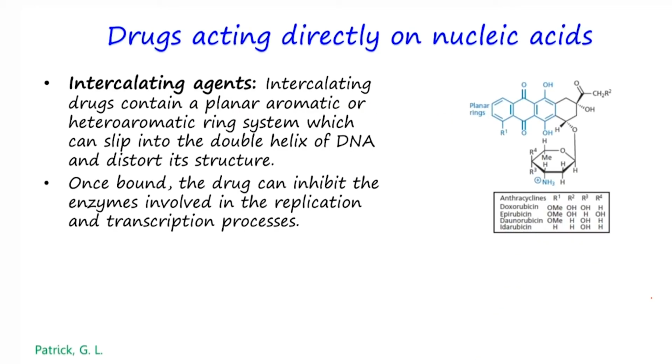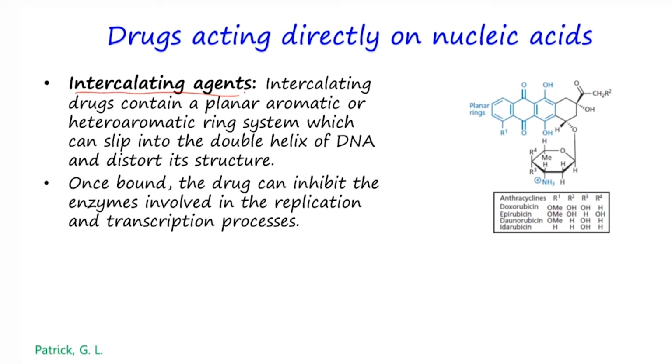Now, we will look through some of the major strategies that are used to tackle cancer. A number of these strategies we have already discussed previously in the course, so I am not going to repeat the details. The first major class of drugs that act on cancers are the ones that act on nucleic acids. We have already looked at agents known as intercalating agents, which go and stack between DNA base pairs, and these can slip into the double helix and distort the structure.